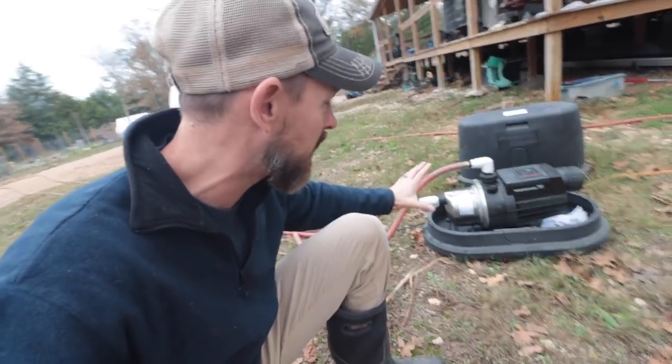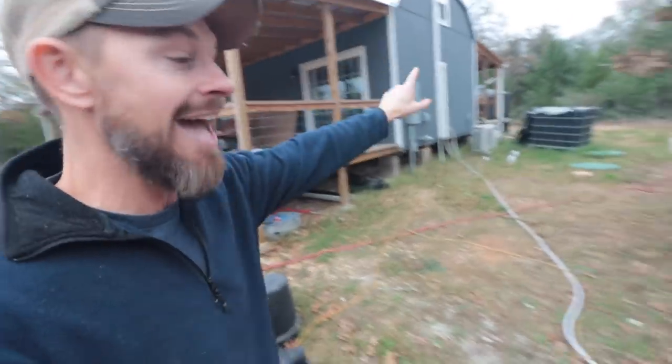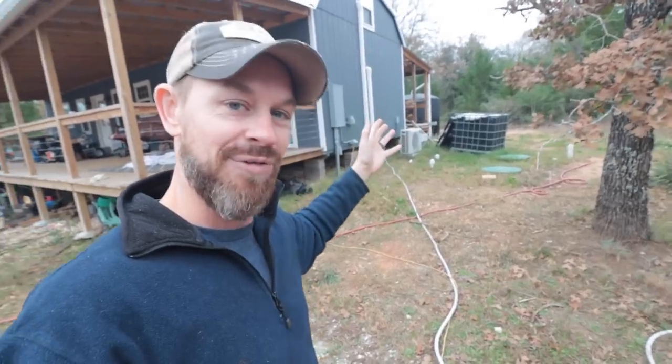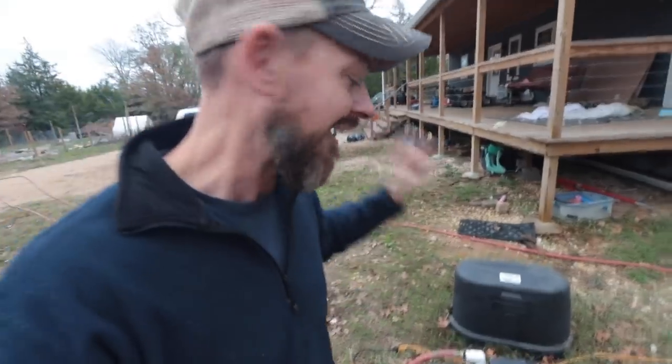This is such a cool thing — we have the booster pump and the two 265-gallon rain tanks to add on to our 5,000-gallon tanks back there. As I look at this ugly old IBC tank, I gotta figure out something with that. But this is such a boost — get it, booster! I'm going to put all the links to these products down below, go check out National Tank Outlet at ntotank.com. Go capture the water, capture the rain, get it, store it, and then use it. We'll see y'all in the next one, bye!